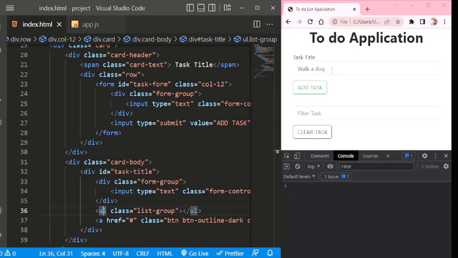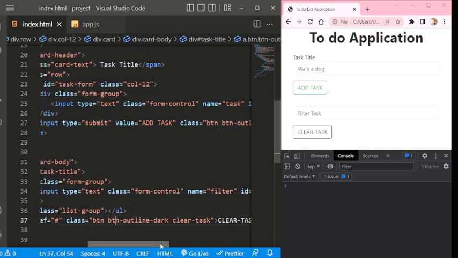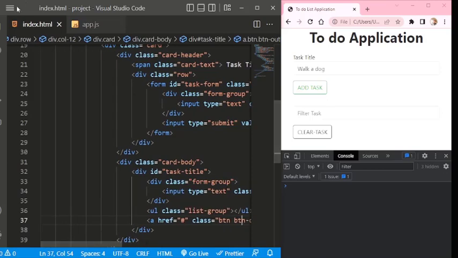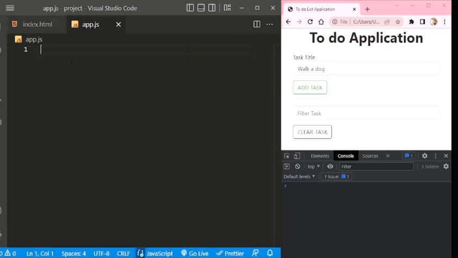Every item that comes in from this input will go into this UL as a child element. So we put in walk dog, click on add tags, and it goes into the UL as a child element. I'm going to drop this file into our project folder so we can maximize its use.